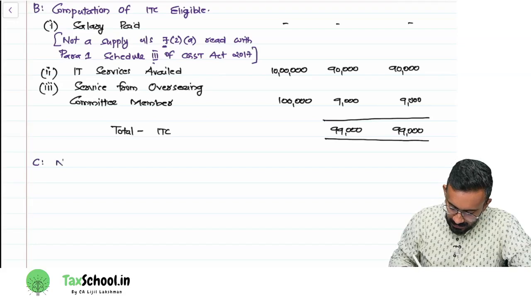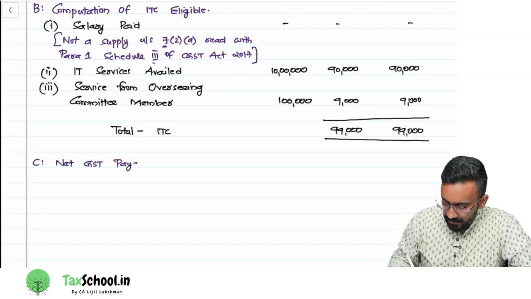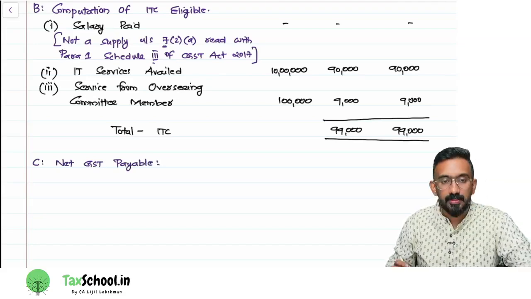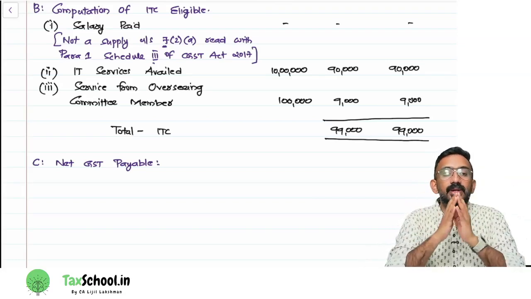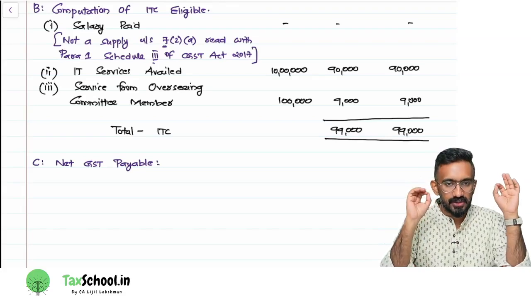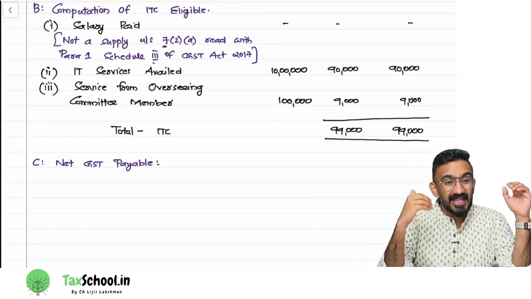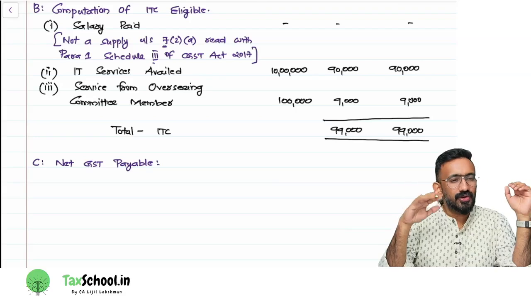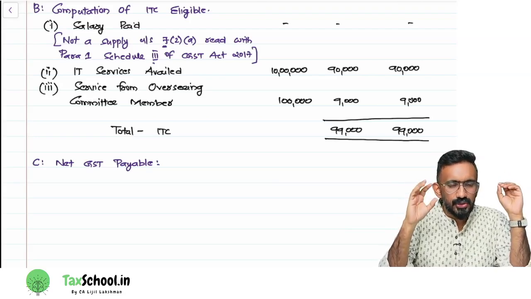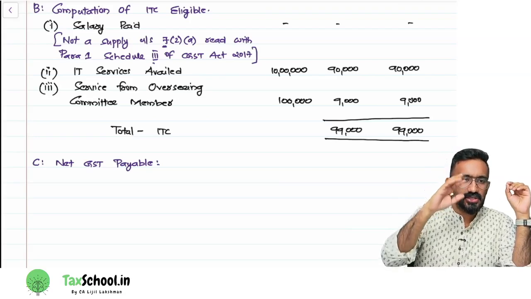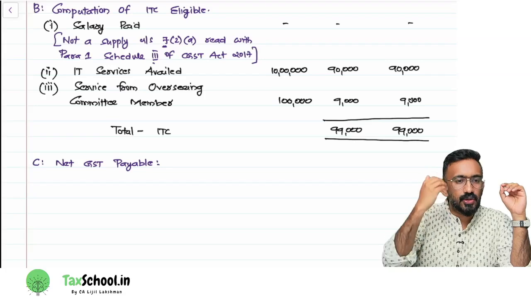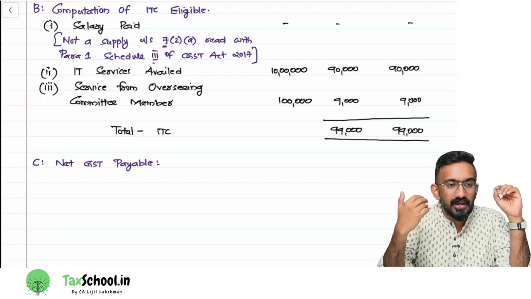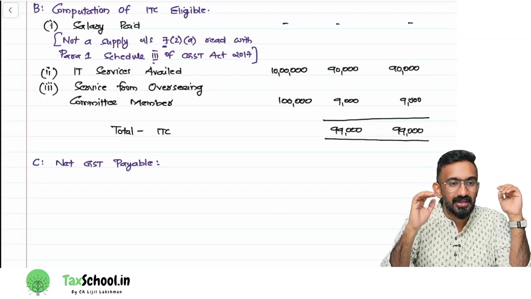Part C, net GST payable. How will you represent this net GST payable? That's the question, right? A net GST payable will have to be computed in the manner of utilization of credit. What is manner of utilization of credit? It says like this. If you have IGST credit also in the question, you should always look at the manner of utilization of credit. Then you should utilize your IGST credit first. IGST should be first utilized against IGST. Then it should be utilized against CGST or SGST in any order. But in our questions, we should utilize to ensure that we get the minimum liability.